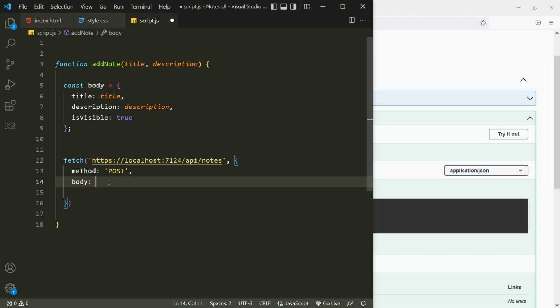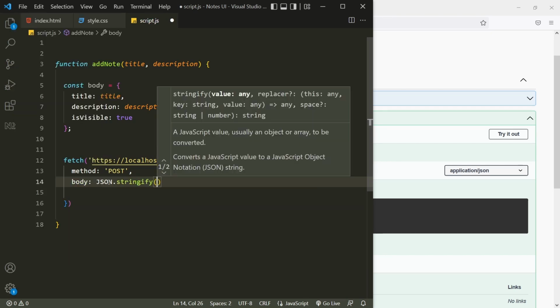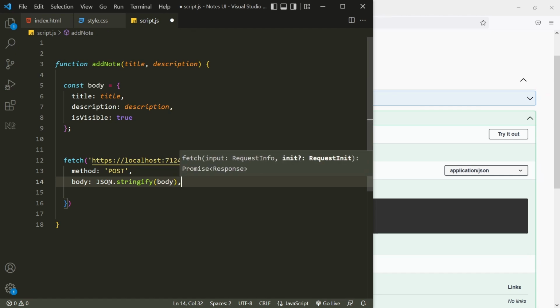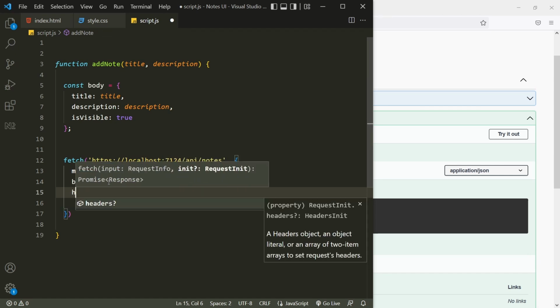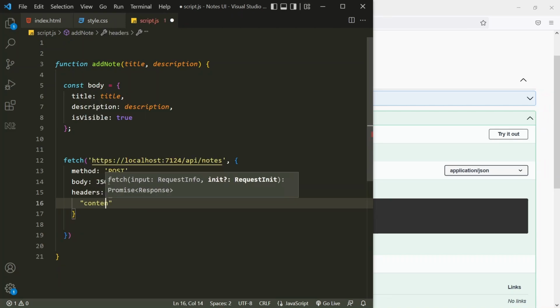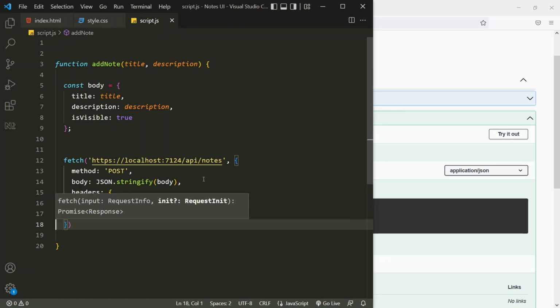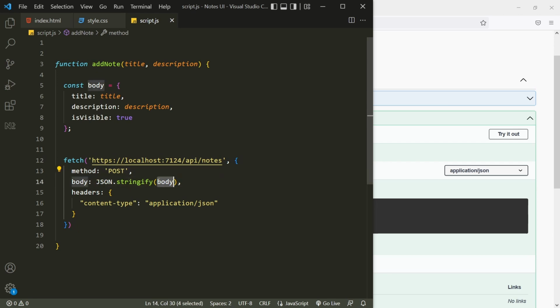So the body will be passed as JSON. So we will say JSON.stringify, we'll pass the body object, and after that we'll also pass some headers, just one, which will be an object, and we will say Content-Type is application/json, and we'll basically make a post call with this body to this URL, and because fetch returns a promise, we'll capture that in the then.